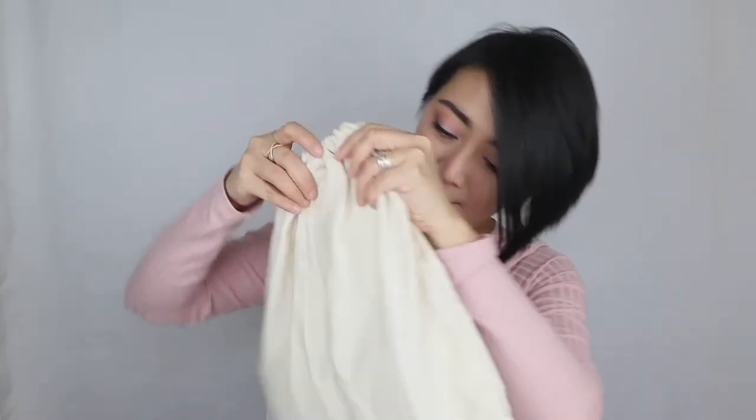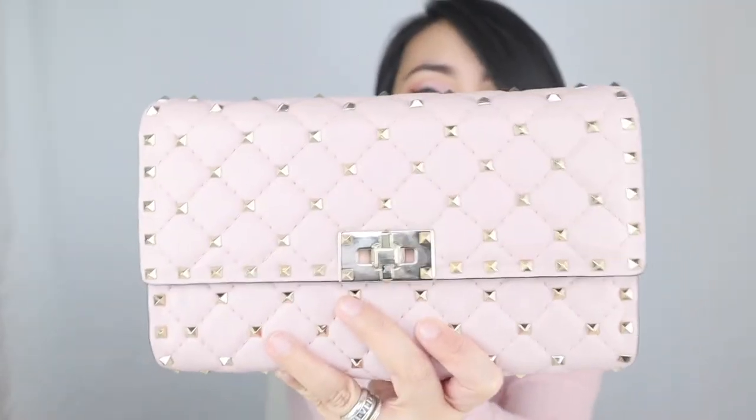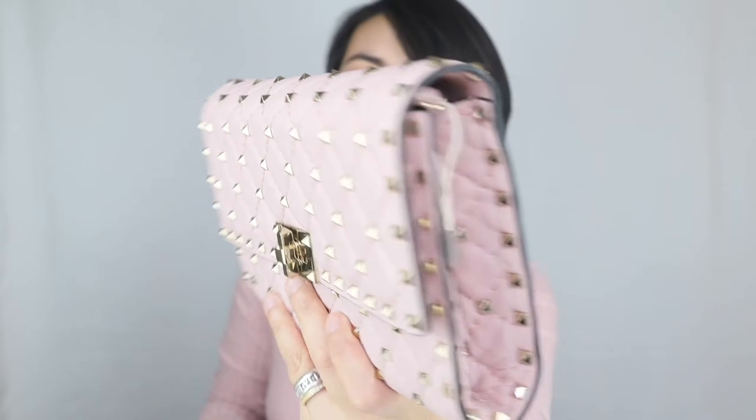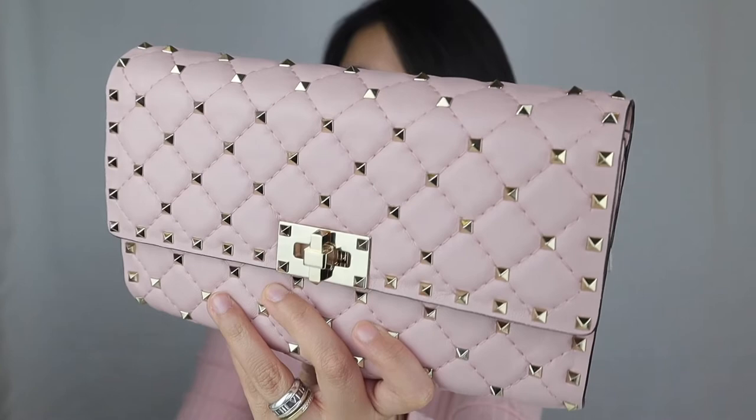This is one of those bags that have been on my wish list forever and ever, and I finally got it. I have lots of events coming up where I'll be using it, so I'm just so excited. Let me open this drawstring right here to reveal the bag — and of course you're going to see that the color is pink. Pink leather — oh my goodness, look at that. Take a moment to appreciate how beautiful and stunning this bag is.